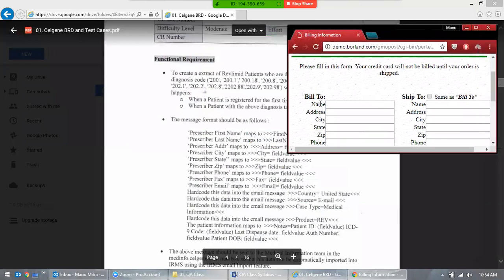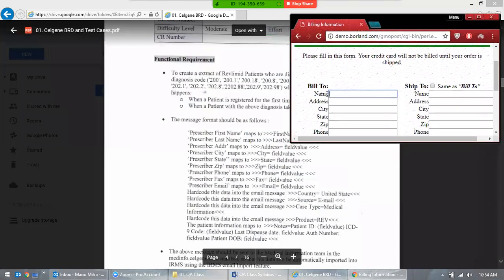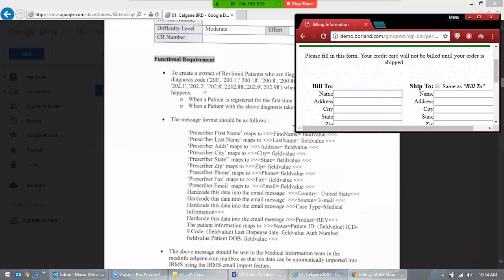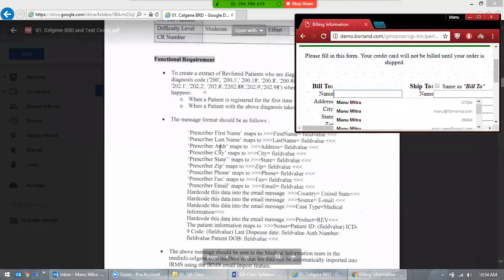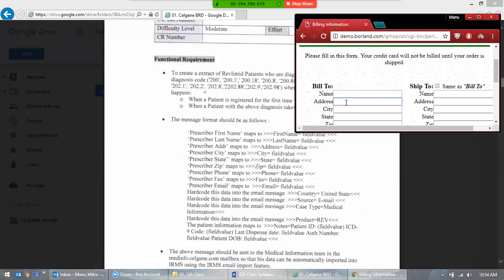That means they're saying you want to test this information. This is the static text, and this is the field value you want to test. You don't have first name and last name, only name, so that means both. Then you have the last name, and then the address. Of course, you have to have this address here.